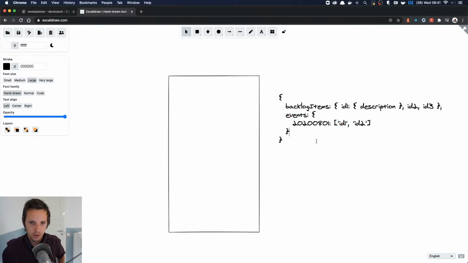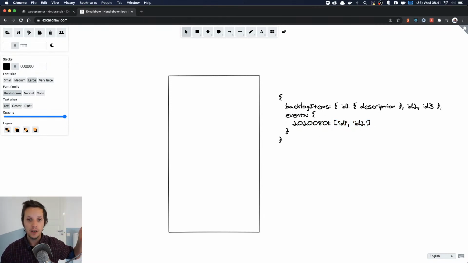And the reason we want to structure it this way is because we have a backlog item which just describes the item itself. And then we want to effectively be able to say, okay, these dates, go and grab everything we have activated on these dates. So it's much easier to have this data structure where we just pass in all the dates and then it extracts what backlog items are active on the different days.